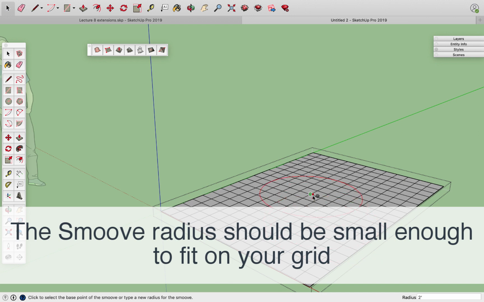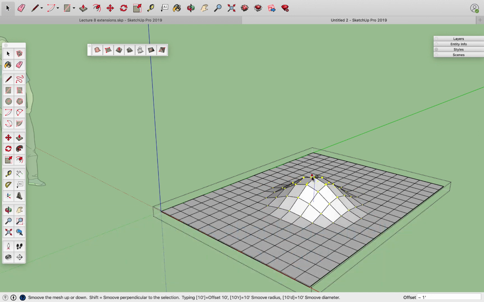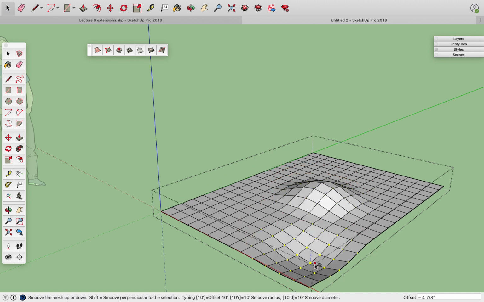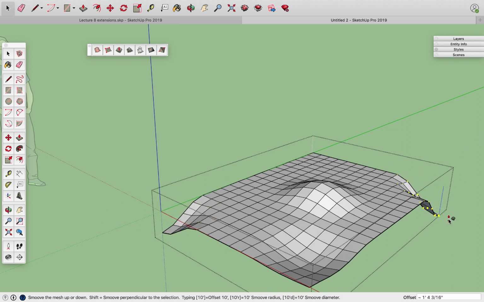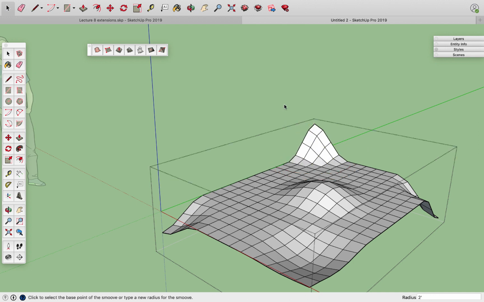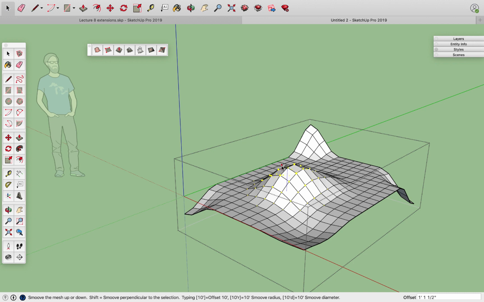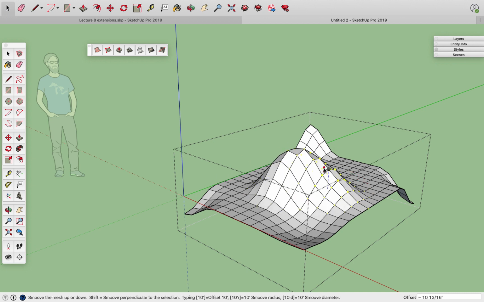Now your cursor will become a circle, and you can click and drag on different parts of this grid. You can drag them up or down. You can drag corners. You can make this into something really interesting. You can even drag that up. You can smooth parts that you have smoothed before.